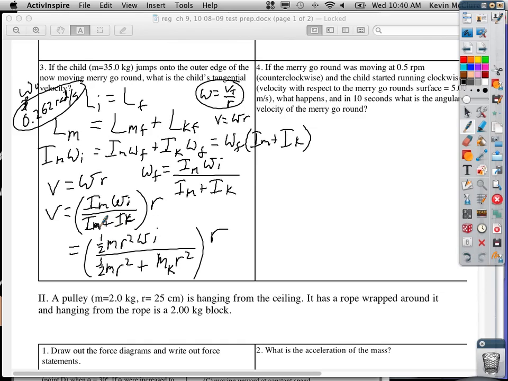But if I take a mass like this and spin it, can you tell me R clearly and unequivocally? Yeah, it's the length of the string, because this is a single object. And so its mass, when it moves in a circle, the moment of inertia is just mr squared. So can you imagine that this yo-yo is the kid on the merry-go-round? Because he's just a body rotating around a central point. But the merry-go-round, its moment of inertia is more complicated because its mass is distributed through the whole object. So that's why we have to use I as 1/2 mr squared.